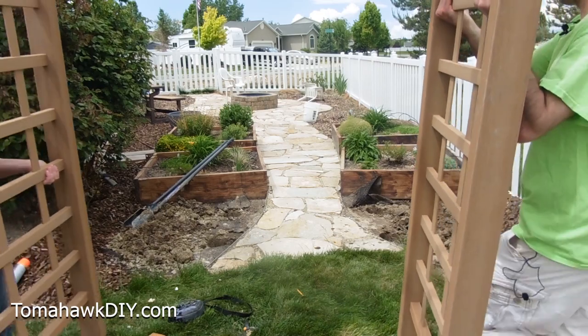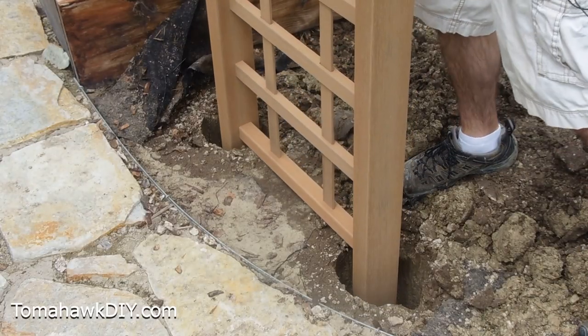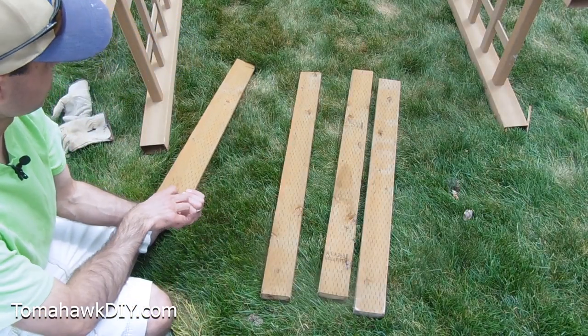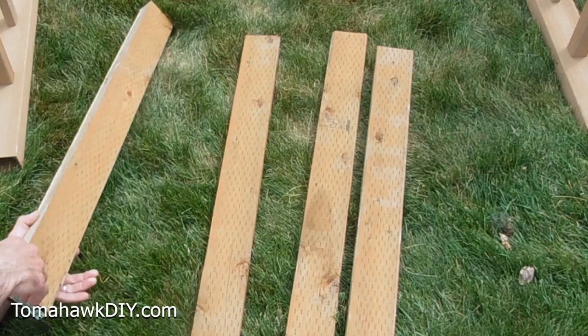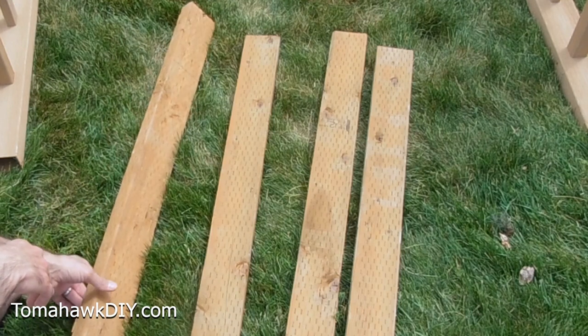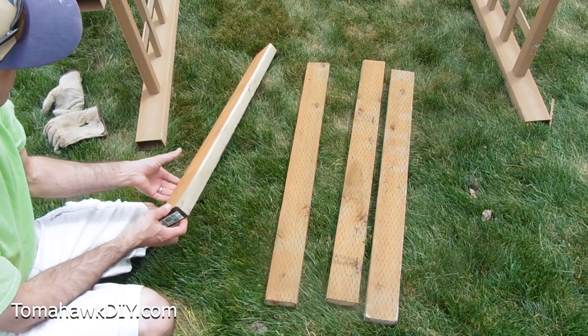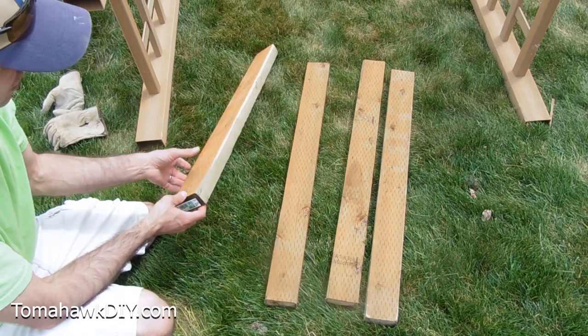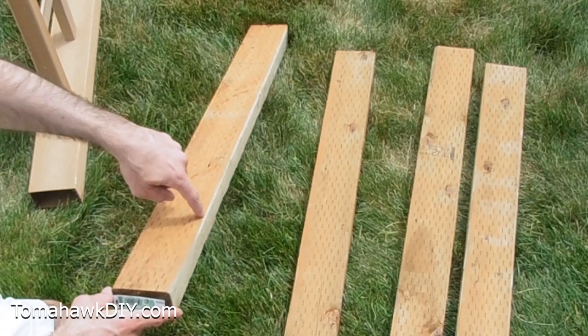If you've got a friend, you can check the fit before you get it into the holes. Getting this pressure treated lumber ready was really quite easy. This is a two by four by twelve foot long length cut into three foot sections — a single board from your hardware store, Lowe's, Home Depot, whatever you have in your area. You need to trim it down with the table saw and just cut off a quarter inch.